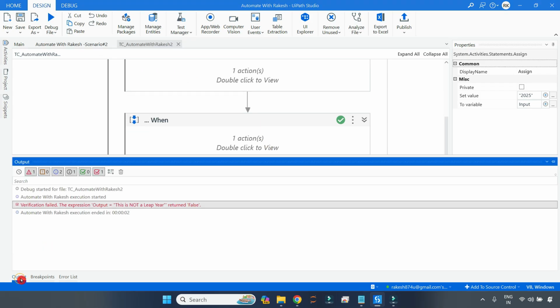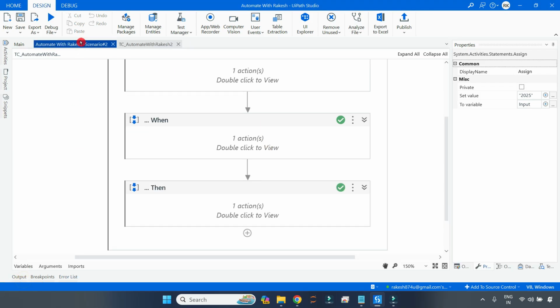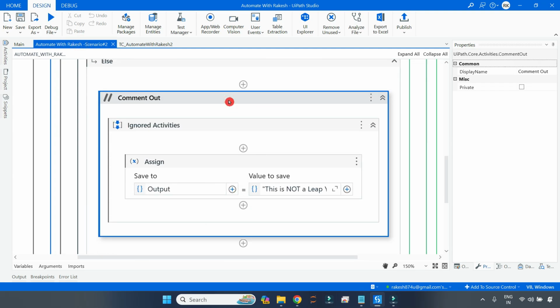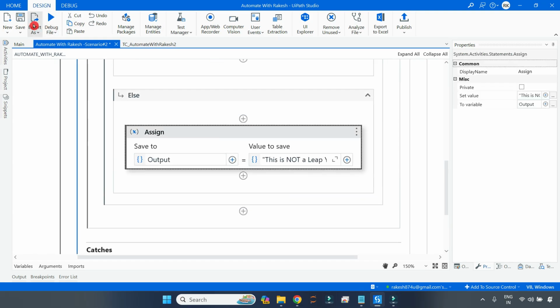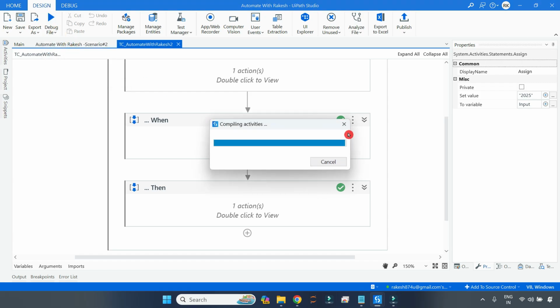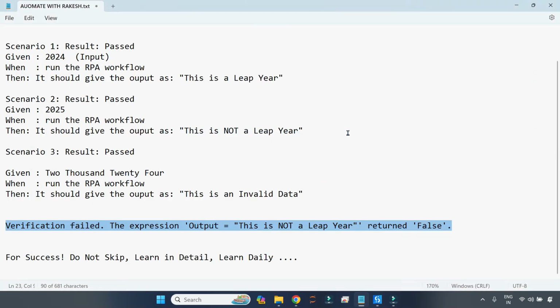Because I got an error here, my main job is to go and check what I'm missing. So here, this is one I have kept commented out, I have not created a logic. I'll go and enable that, and once everything is done, if I save this and run it again, it should pass this time. Okay, so this is how you'll be doing the testing.